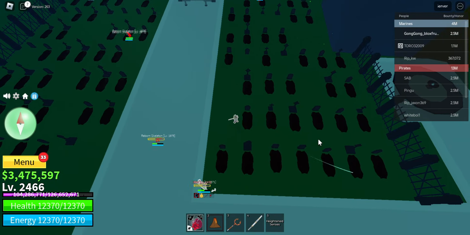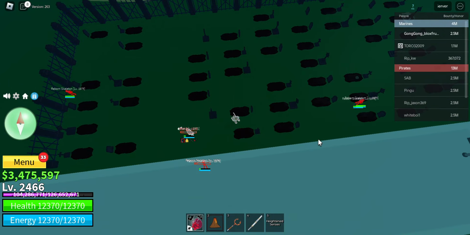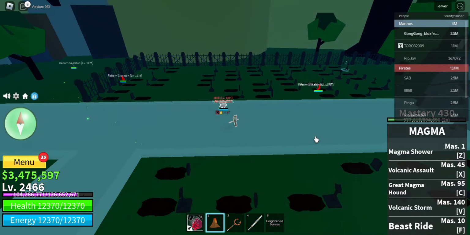Another example. So on this side it's 1, 2, 3, 4, 5, 6. On this side it's 1, 2, 3, 4, 5. No, yeah, it's 5 over here.